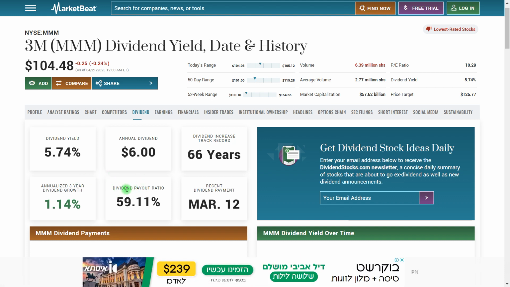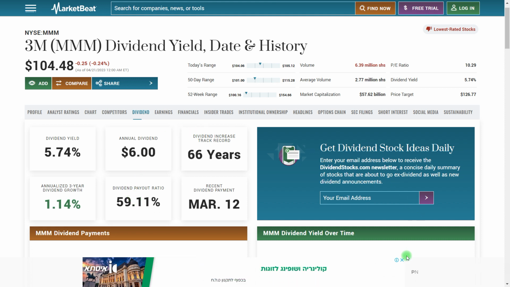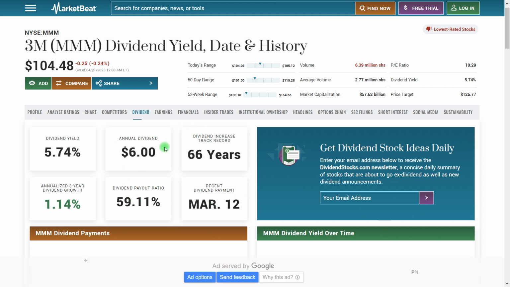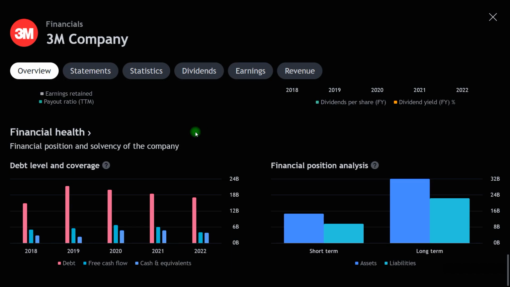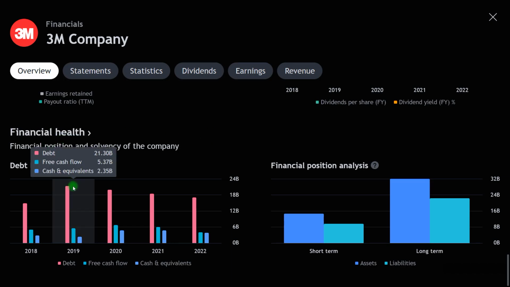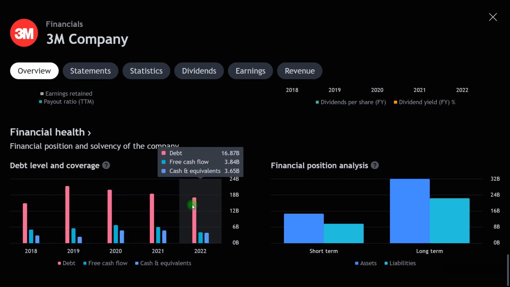And the dividend payout ratio is about 60, so 60% of its net income the company pays as dividends. So here I also see room for the company even to increase its dividend payments. And also please pay attention here to the level of debt. In 2018 it was 21 billion bucks, now it's only 16.